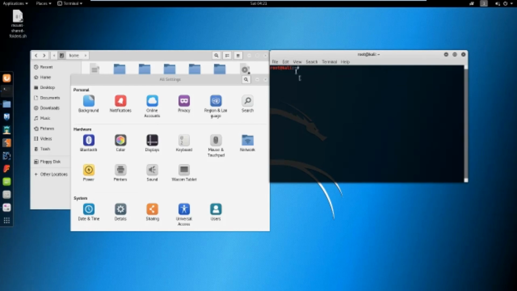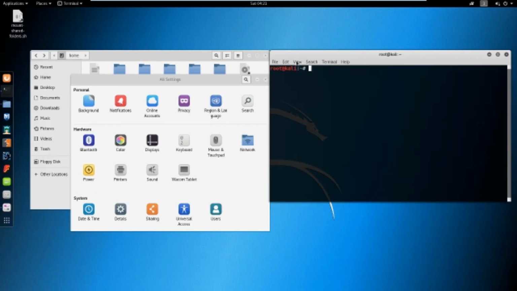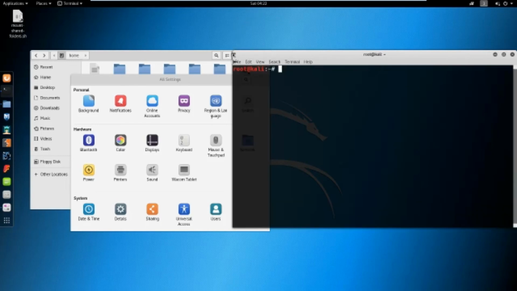You can change the size, because as you can see, you can zoom in on the terminal. And this is how you open a terminal, whenever you need to start writing commands to execute some tools.